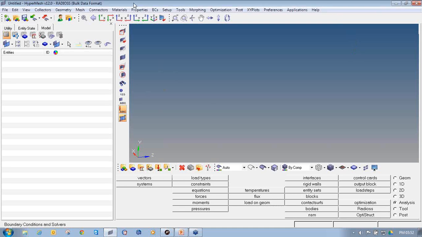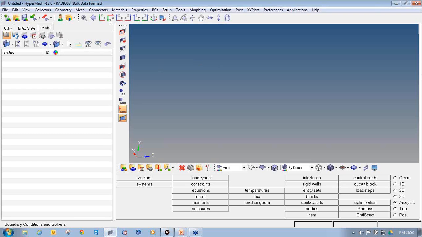So open HyperMesh and load the model. In the previous video on 1D elements, on how to create 1D mesh for the roll cage, you may have created a 1D mesh model. So we will use that same 1D mesh model for the front impact analysis.